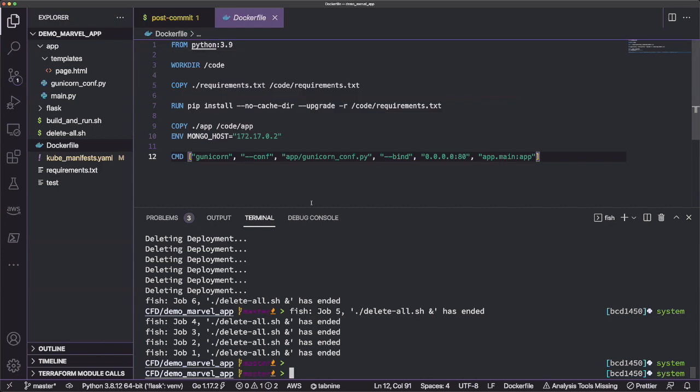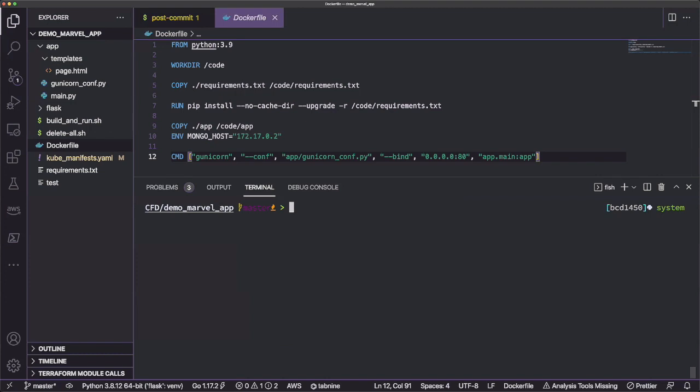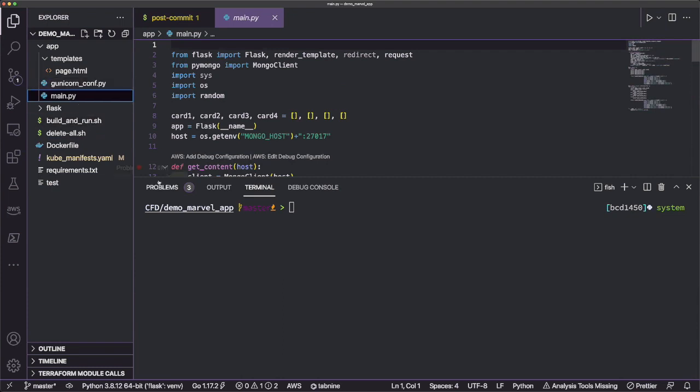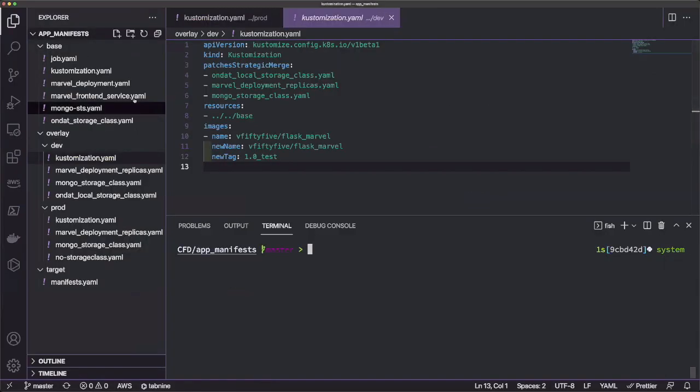So here I'm on my laptop, and the first thing I want to do, on the left you can see all the different files. It's just a Dockerfile, my application is there, nothing really fancy. But what I want to do is just do some modification and trigger the first pipeline. But before that, I want to show you what is in my Kustomize. So you can see here on the left, I've got everything represented as a YAML file, which is the whole configuration for both the developer cluster and the production cluster. The only difference is in the different overlays.